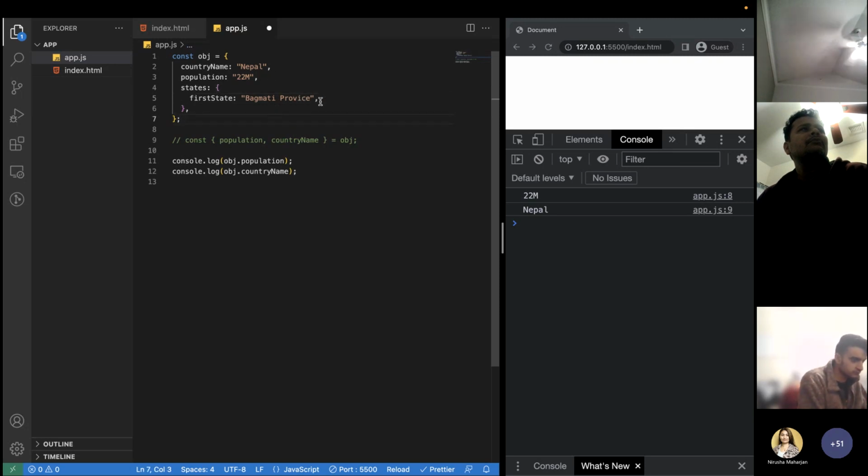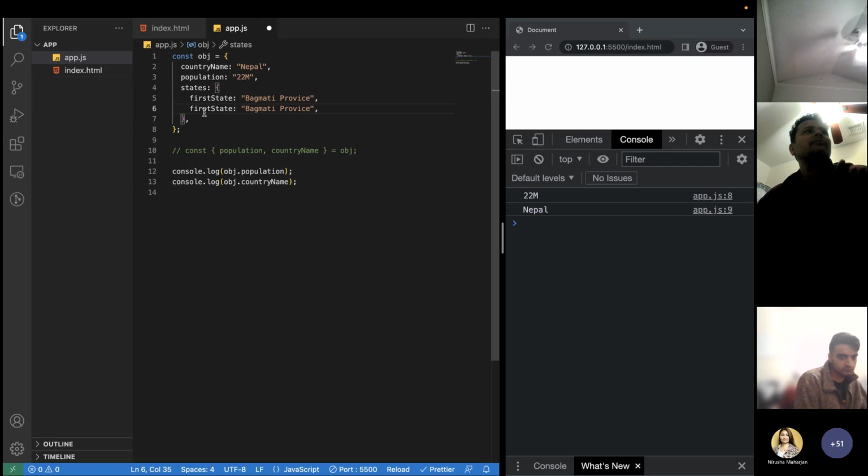So I have firstState, and let's say that I have secondState here. I have two names here, in firstState and secondState. Now, if you want to access these two names, I have one object inside another object. This is one object inside this object. These are two objects, absolutely fine.